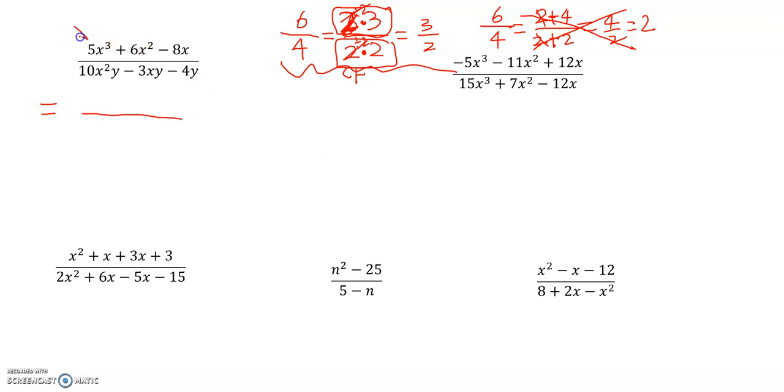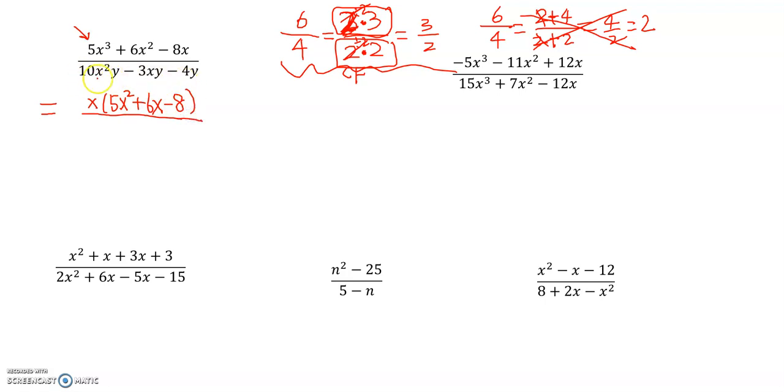So look, first we factor the top. So we can see there's a GCF. So following those steps we talked about before, the first thing we always want to check is if there's a GCF. And notice that 5, 6, 8, there's no GCF except 1. x cubed, x squared, and x, there's a common factor x. So we factor out x. We get 5x squared plus 6x minus 8.